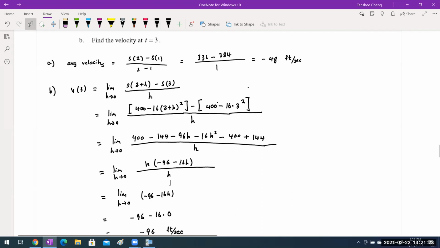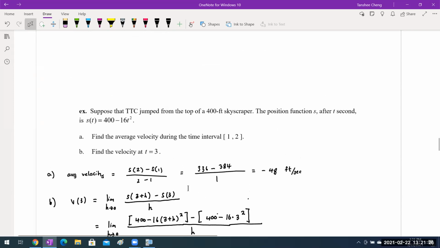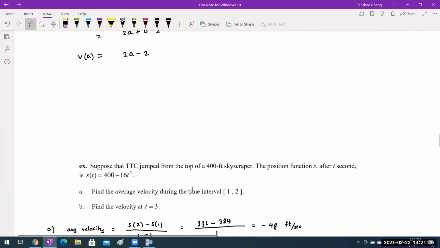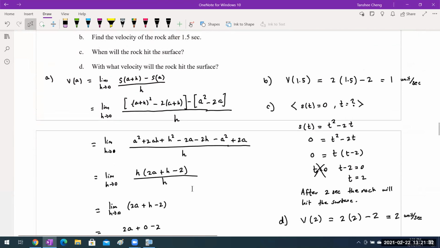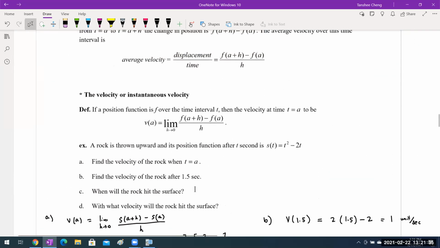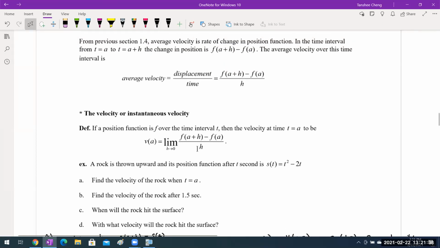So as you can see, from chapter section 1.4, we can relate the slope of the tangent line with the instantaneous velocity. And the instantaneous velocity is only one of the many applications from real life problems. There are many natural sciences where we want to use that formula. For example, in chemical reactions, you want to know the instantaneous rate of change of the chemical reaction at that particular time.